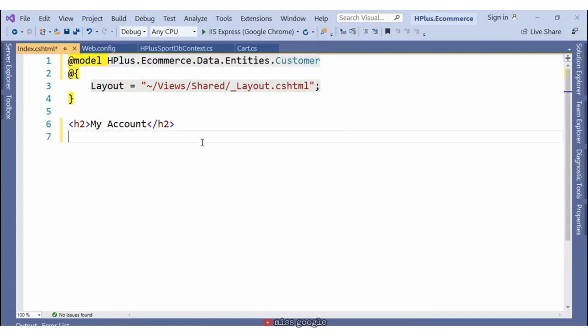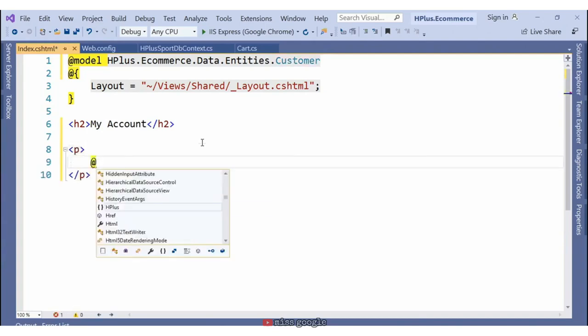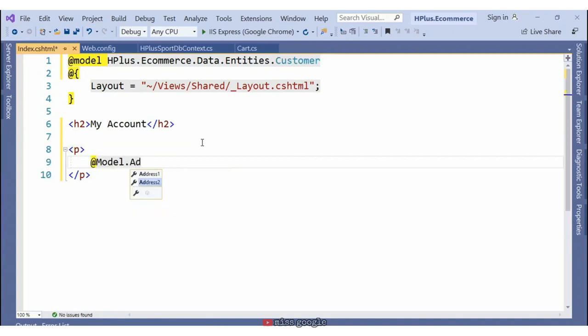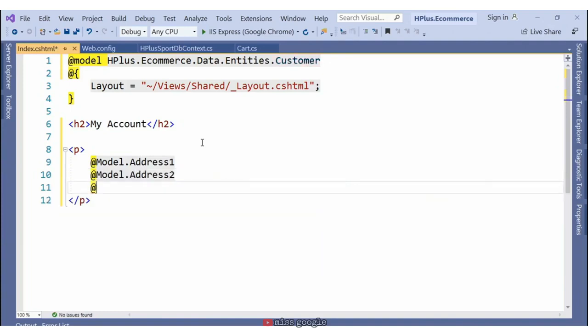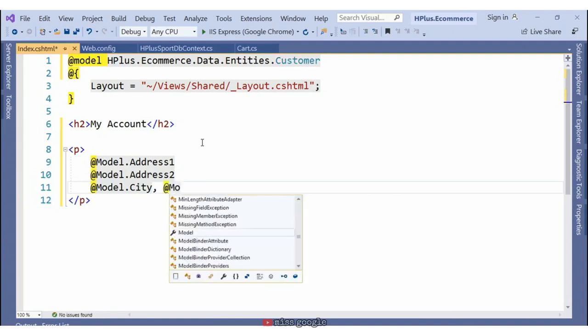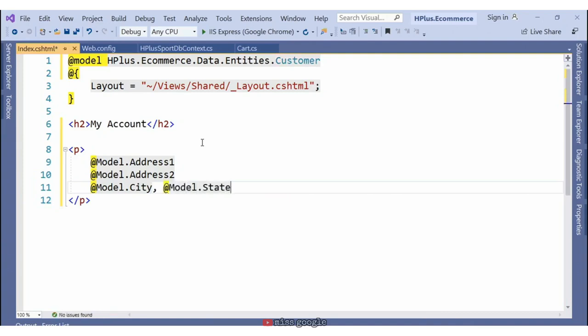Now let's go to the end here and add a paragraph tag, and we'll add to this paragraph Model.Address1, followed by Model.Address2, and then on one line, Model.City, comma, Model.State, space, Model.ZipCode. And we'll put a line break at the end of each of these lines.